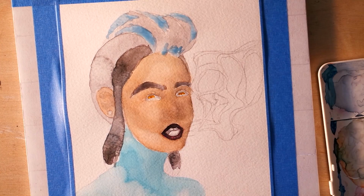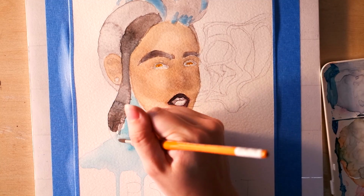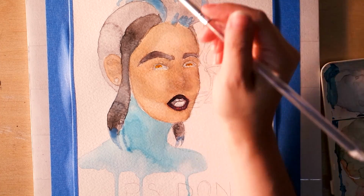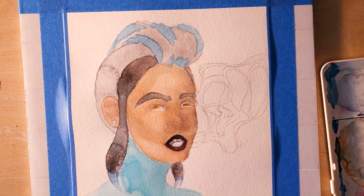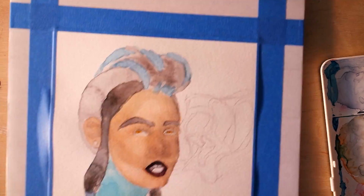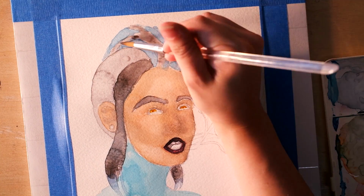It's not quite as green as the neck is. And then I put some blue on the tips, and you won't even be able to notice it later because I pretty much cover up all of this. I was like, yeah, this looks good, but it's not quite what I'm wanting. It just doesn't have the oomph that I'm looking for.